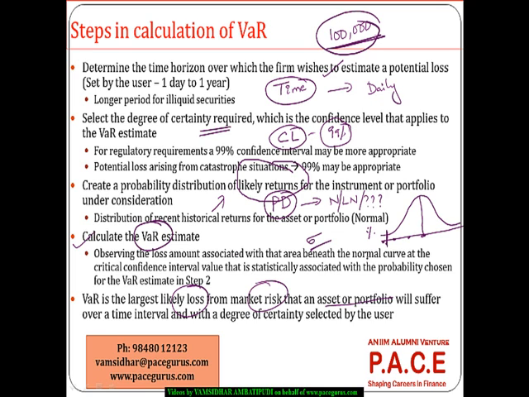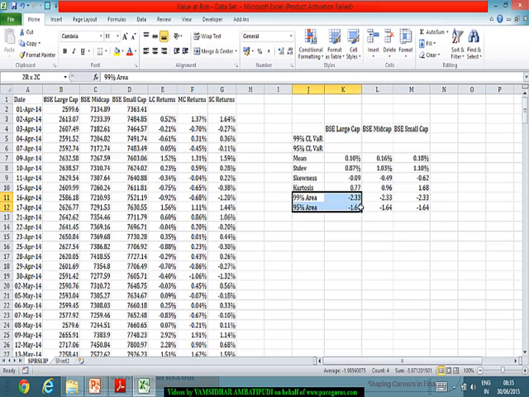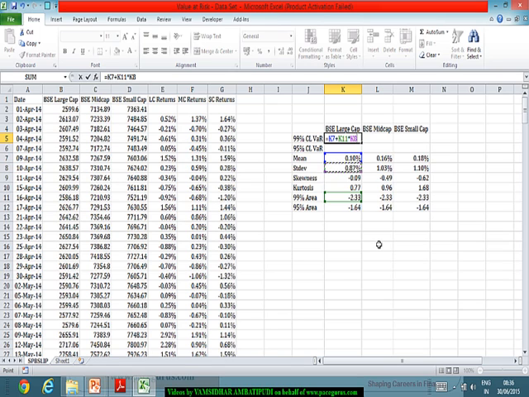Now the VaR estimate: this is the area beneath the normal curve associated with the probability chosen. If I have chosen a 99% confidence level, then the area that I would choose is this one, which is this many standard deviations away from the mean. That is what it means. If I had chosen a 95% confidence level, I will choose this as my area underneath the curve. The simple way is, if I want the 99% confidence level, I am talking about the mean plus these many standard deviations from the mean. Because this is a 99% VaR, I'll take this many standard deviations away from the mean.